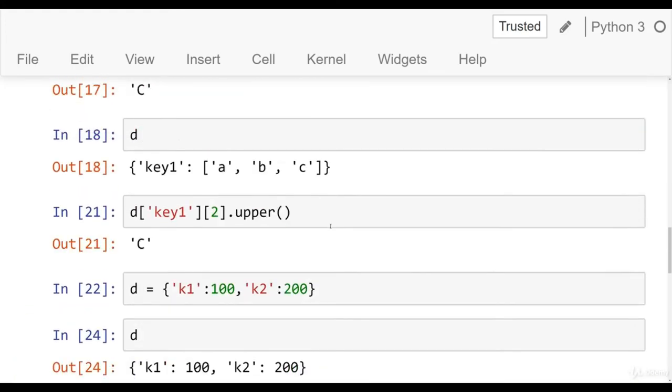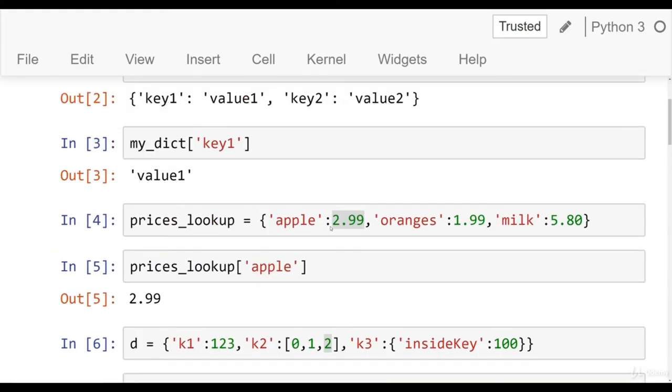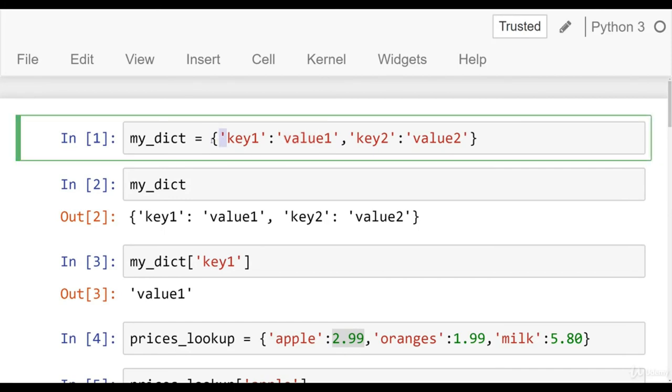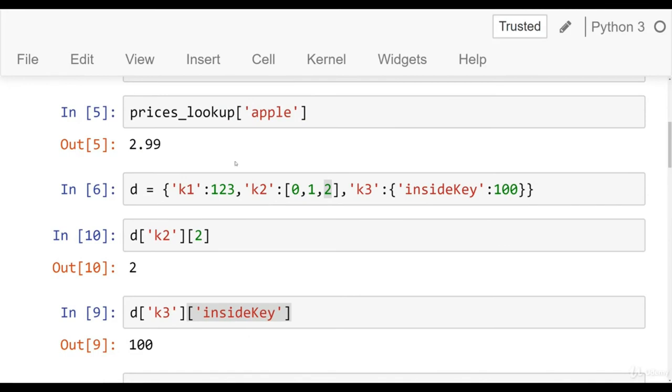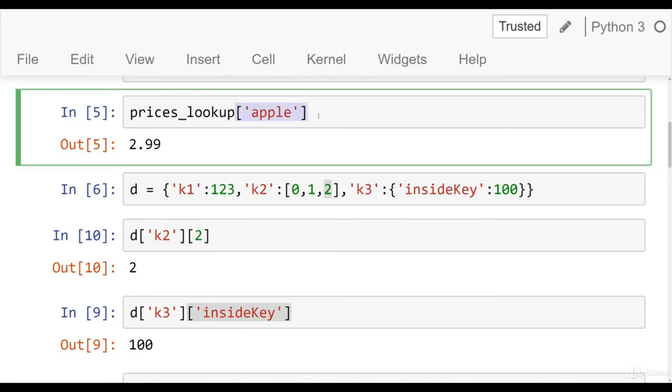Let's do a very quick overview of what we just learned. Dictionaries, their main syntax is defined by curly braces. You have a string key, colon, and then a value, and Python's really flexible as far as what this value can be. It can be another string, another list, another dictionary, floating point numbers, integers, etc. And then you can have another key value pair, and you just separate these by commas. The keys themselves should always be strings. And then we can easily look things up by just a key lookup.